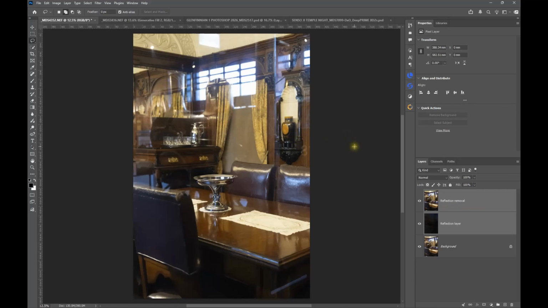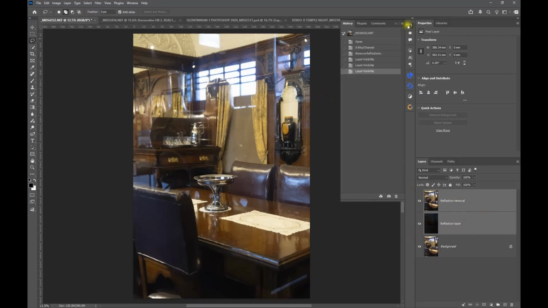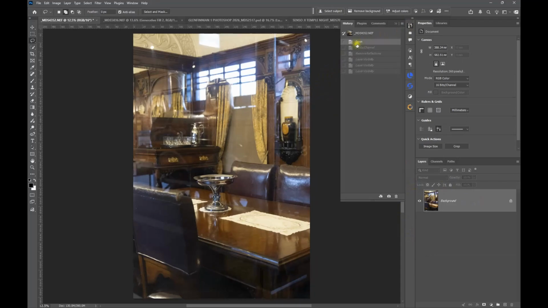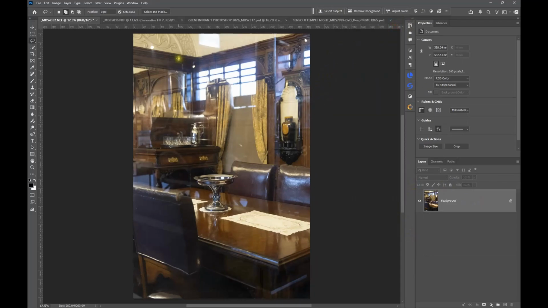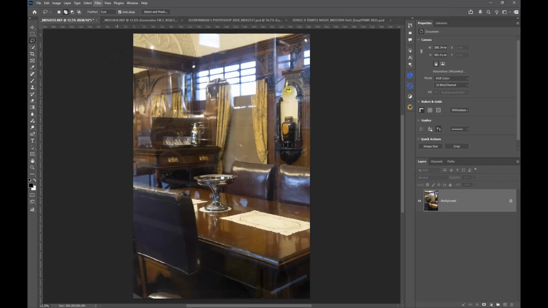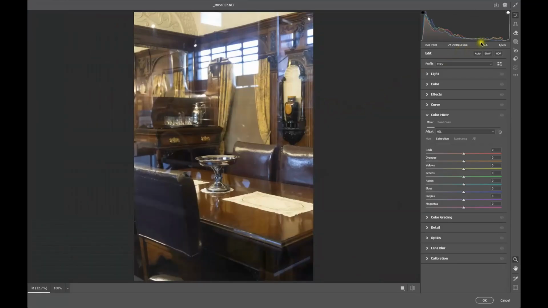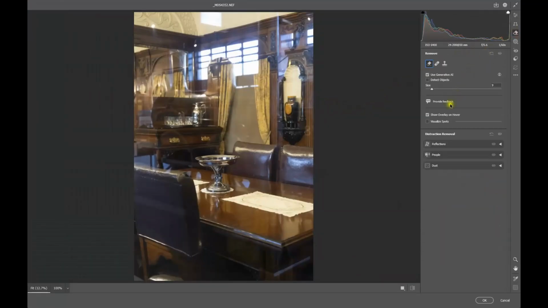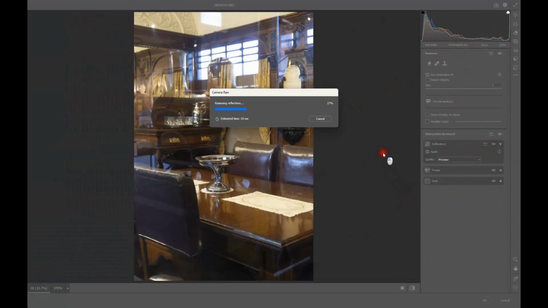But the option really, it's a bit of a pointless exercise other than giving us these two extra layers. If we were to go back to when we opened the image, convert it back to 16-bit, we could easily just go to the Camera Raw filter and access the same filter via the Remove tool, the reflections, and apply, and we won't bother waiting for this to complete because it does exactly the same thing, the only difference being we don't have a separate layer with the reflections on it.